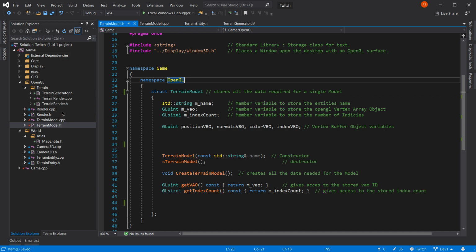Do we put the terrain model inside here? Dunno yet. That's a decision for when I start mapping this out, because I've got to start mapping this out soon, so that I can find a good system to use it within.